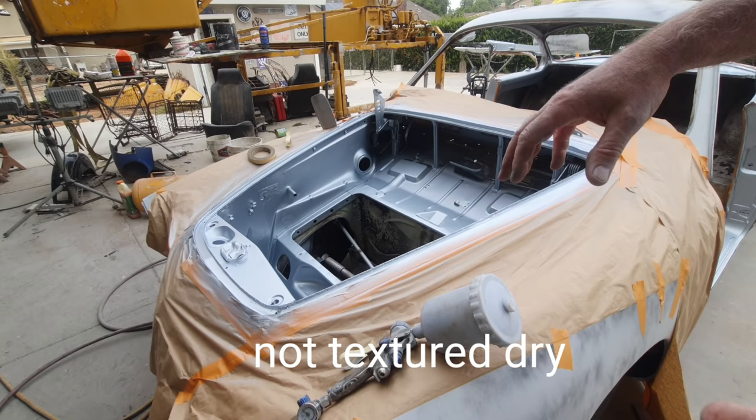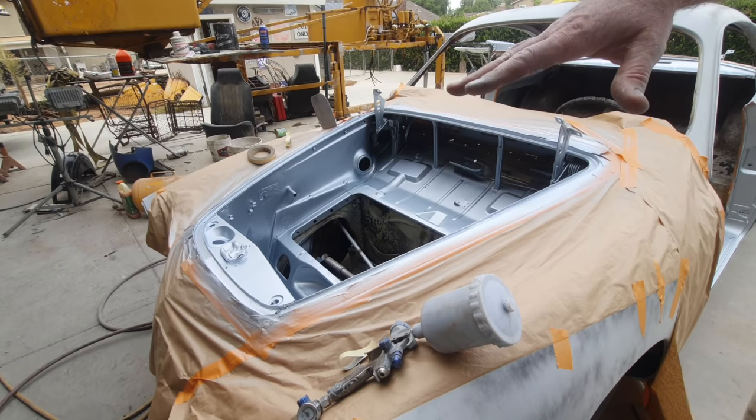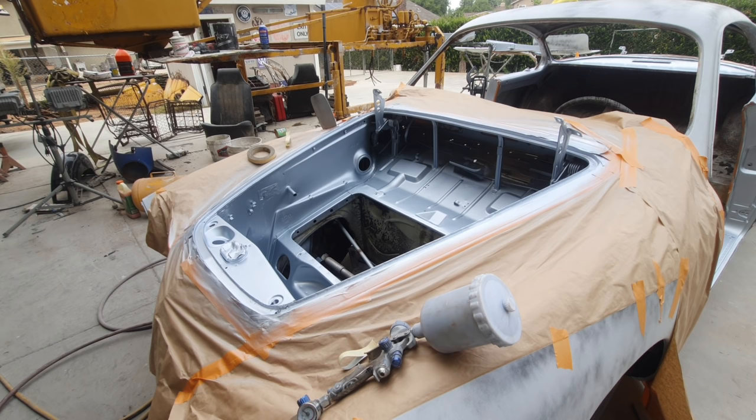But if it's just a little bit too dry and it has some orange peel in it or whatever, that's not a big deal as long as it's not too heavy. And then you'll see that metallics will even out when you do that. So it takes a bit of practice, but I've had people ask questions about metallics, how to get them to lay down, and that's how you do it.